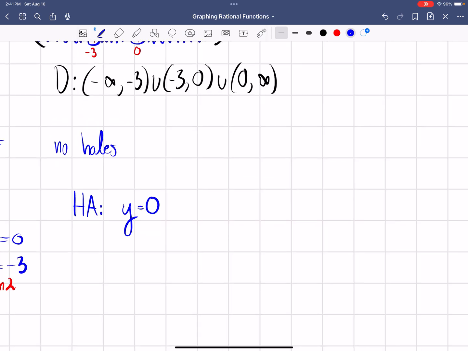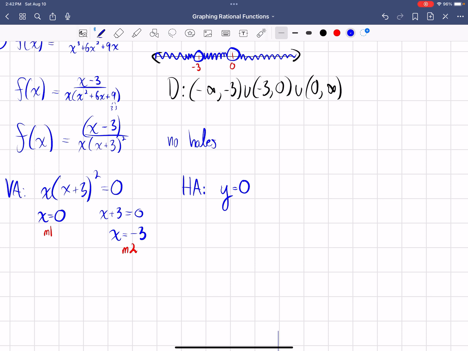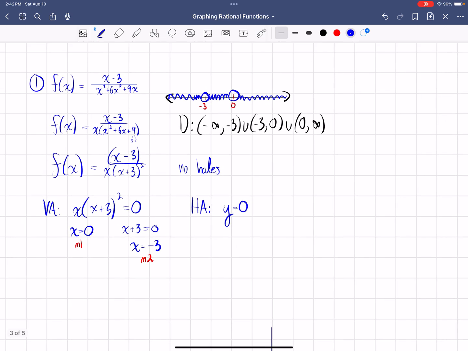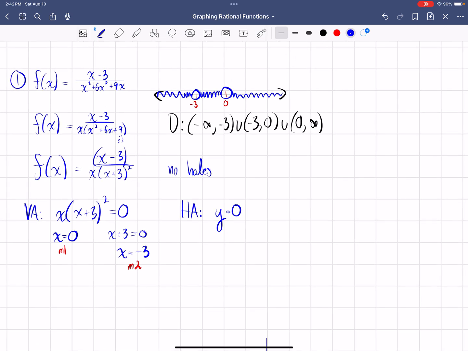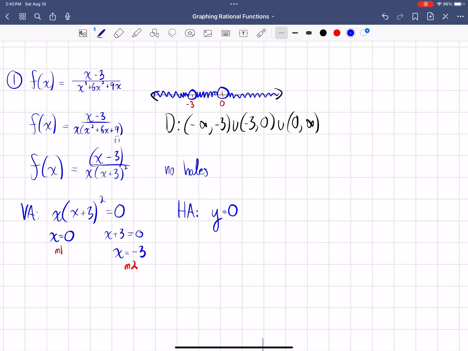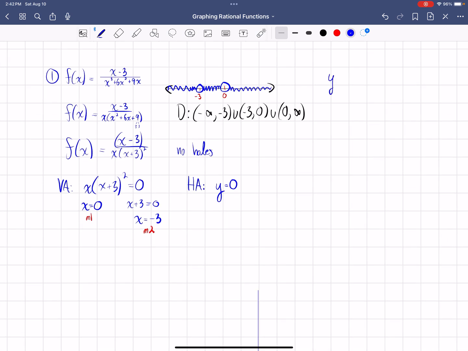So fine, that's our horizontal asymptote, y equals 0, because the denominator is higher degree than the numerator. Next step is the y-intercept, and that's an easy step. To find the y-intercept, set x to 0, per the usual, right? So we can do that over here, y-int. And to evaluate the y-intercept, we just set x to 0.